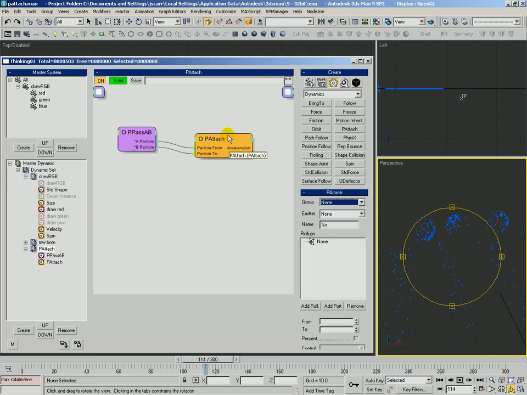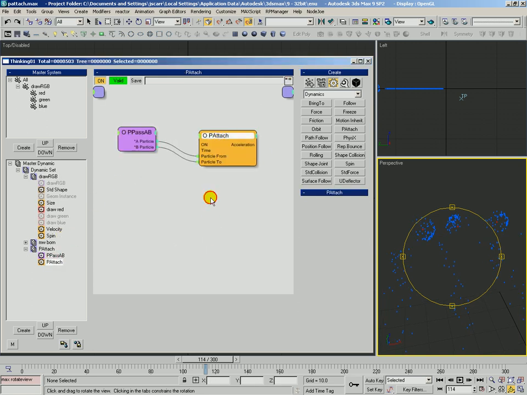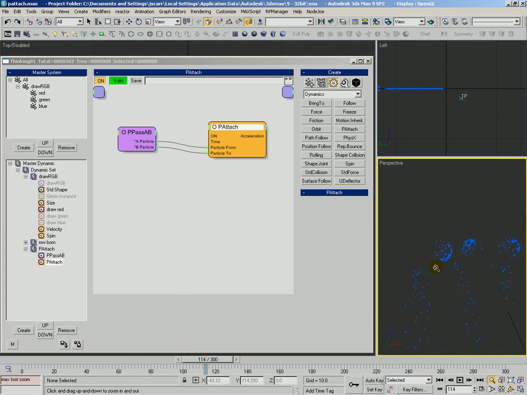Let's go ahead and take a look again at the operator itself. We'll go ahead and say visible all, and you'll notice that he does not have any parameters listed, and all we have is the on, so whether or not that attachment is turned on or not. And of course, if it's not connected, then it will be treated as on. And then also a time value, which really isn't going to play any effect because there's no keys over here to modify. And then we've just got the particle from and the particle to. And just remember from our little experience here that basically the particle from is the parent and the particle to is the child.